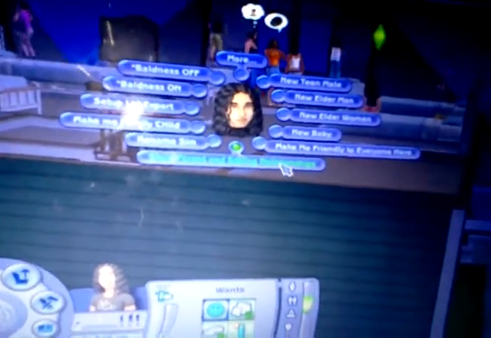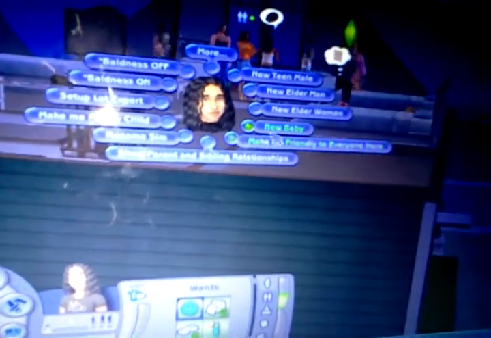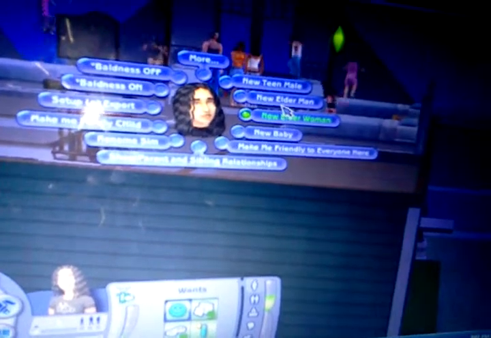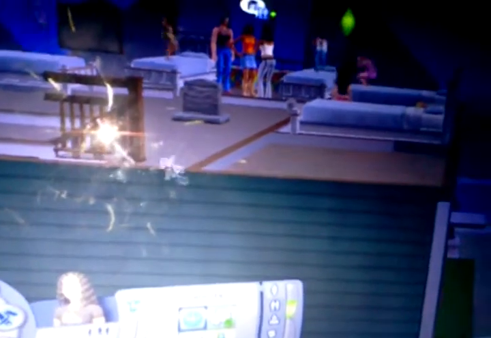Show parent and sibling relationships. Make me friendly to everyone. Here, new baby, new elder woman, new other man, new teen male. Age baby and age baby. You can age people. So yeah, this is like a crazy place right here, with only one tombstone. So this is the next thing.